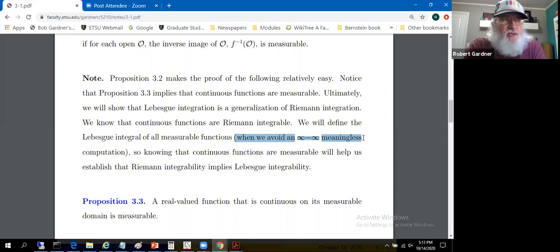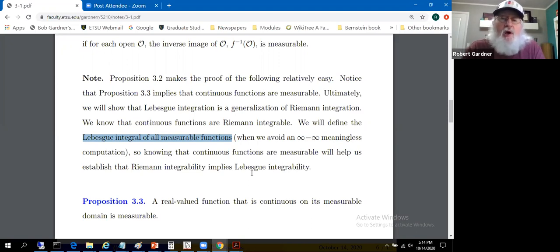We won't be able to deal with a function that yields an infinity minus infinity thing. I'm talking about integrals, and integrals will be, crudely put, limits. Just like for Riemann, there's some kind of limiting values. Well, limits can be infinity, and when we're dealing with functions that can be both positive and negative, I potentially get a problem like this that can't be resolved. But barring that little concern, we will define the Lebesgue integral for all measurable functions which don't deal with some sort of meaninglessness.